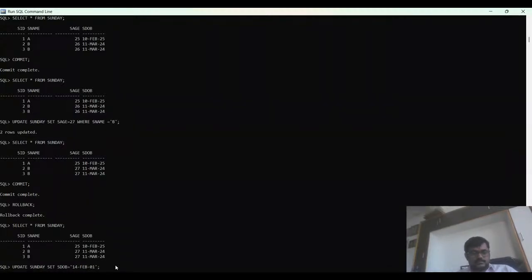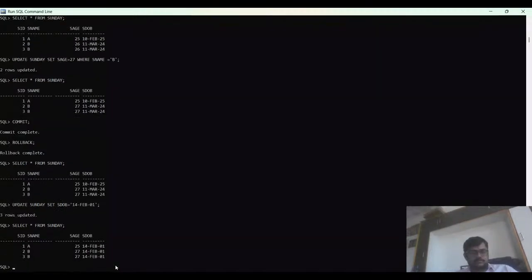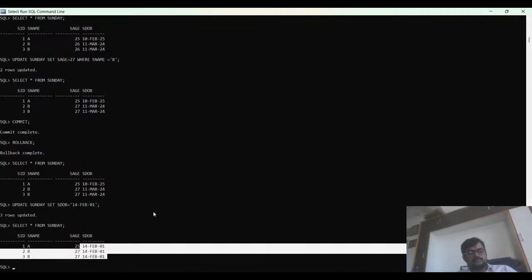If we see here what happens, three rows are updated. So let us go with the updation. We can see here student ID, student name, date of birth is updated at a time for all three.